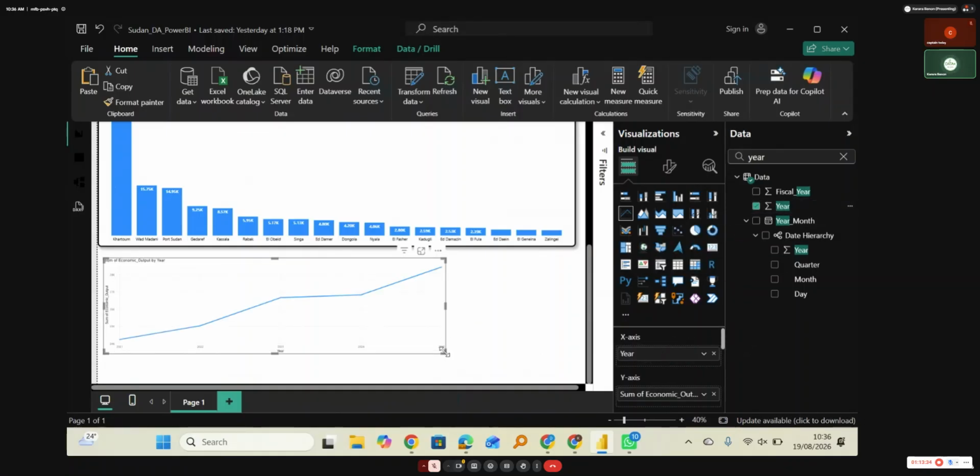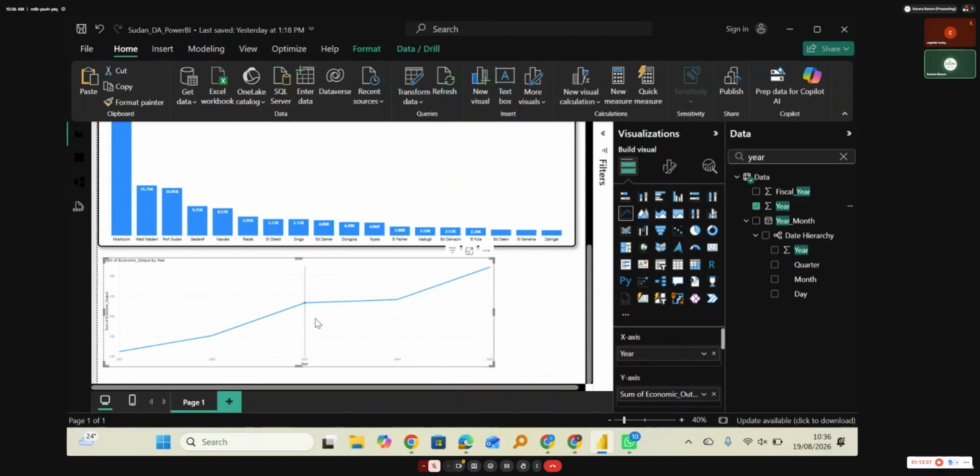Yes. Over the years, the economic output has been increasing, except between 2023 and 2024. No, it's not COVID. It is the war in 2023.